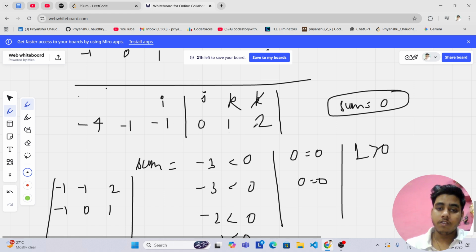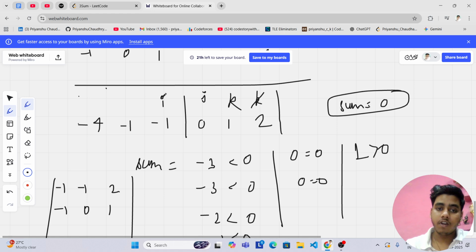So this way we can see we have found a triplet, but we can see that we already have this triplet in our resultant array. So why did this triplet come again? Because we didn't skip the same values, minus 1.